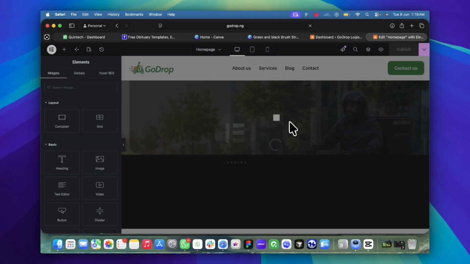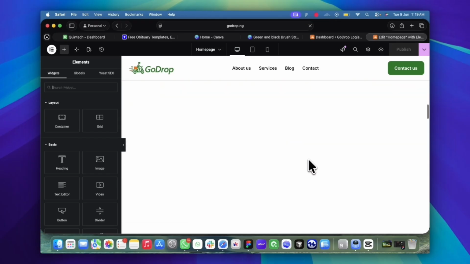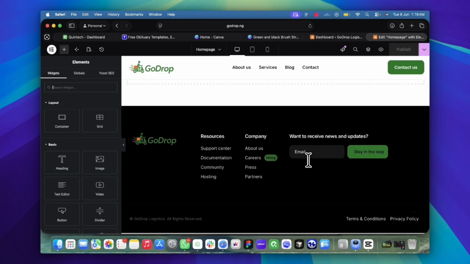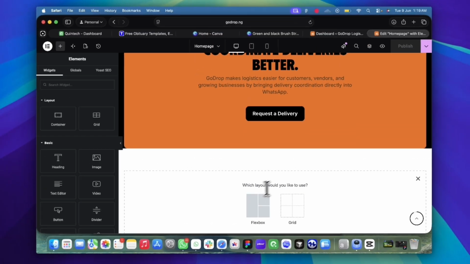Like I said again, you don't have to go through all of this, right? Just create your widget, get your code, hand it over to your developer, and then of course give them instructions on which page you want them to place the widgets. If you want them to put it on all the pages, yes, fine, you can do that. And if you want them to put it on a particular page, you can also do that.